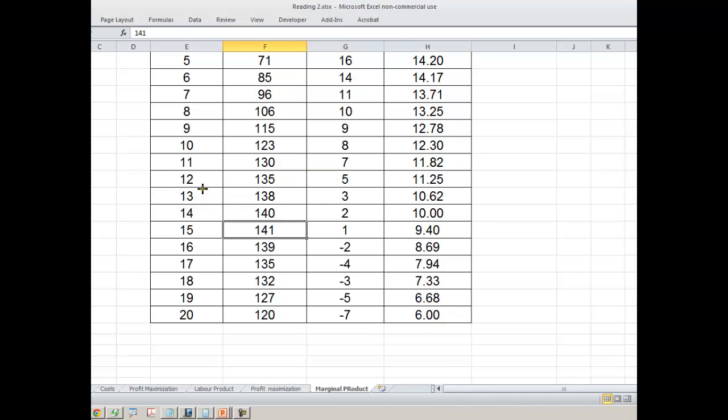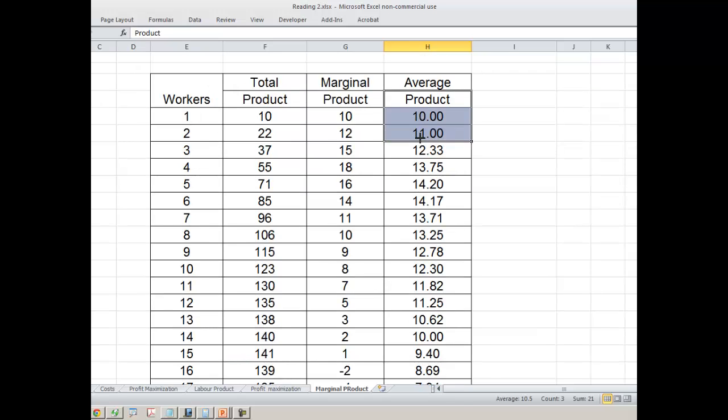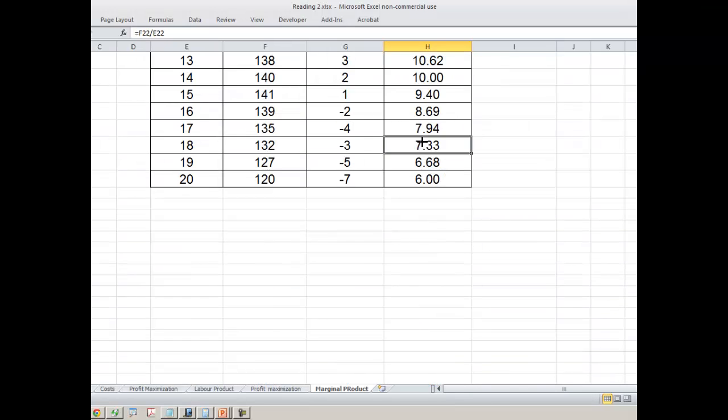Now when you are hiring additional workers, the 12th, 13th, 14th like that, you find that okay, it is increasing, but here it starts decreasing. So that's why you find that your marginal product is negative. So this is your marginal product being negative, right? And then also your average product keeps on reducing. This is the idea.